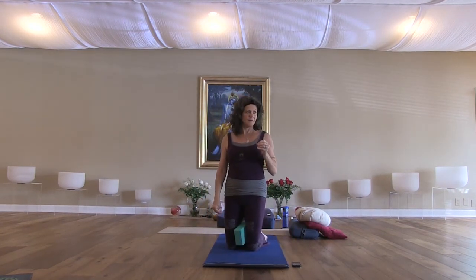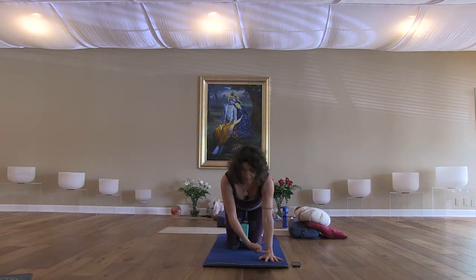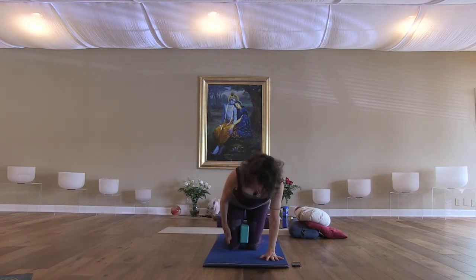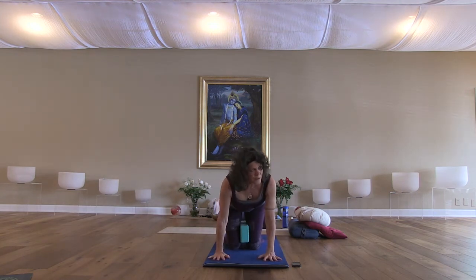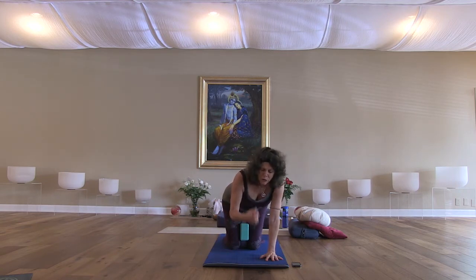When we do things in yoga, we wanna be what's called stacked. And that means that I want always a joint on top of a joint for stability. It's not good to be here or here or here. Only in downward facing dog will we be out here. But the hips need to be on top of the knees and the shoulders, elbows, wrists. So always remember to have yourself stacked. That will create the stability in the poses. Especially when we get to more complicated poses, you're gonna want that stacked alignment.